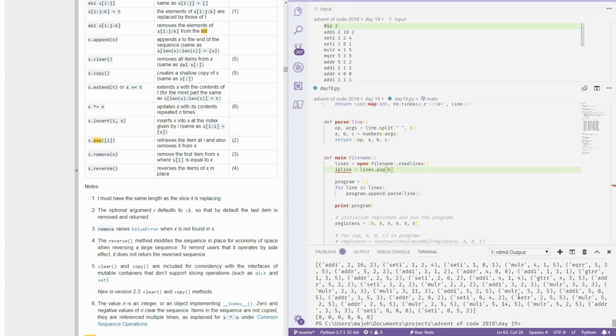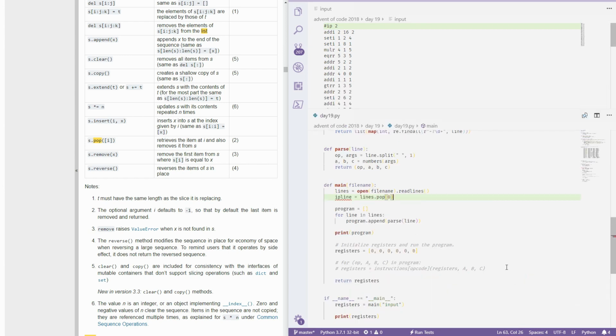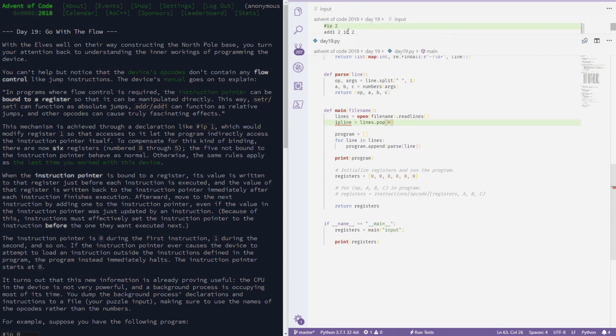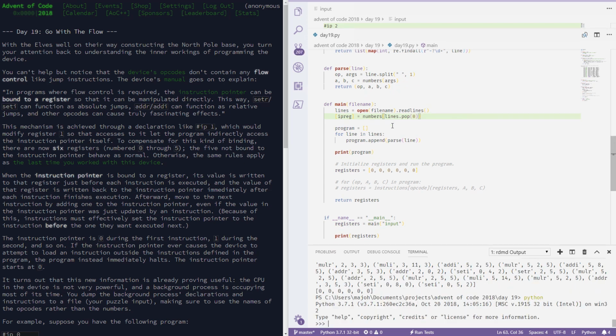Yes, so there we have the program, we get the register back. Then we need to parse the initial instruction pointer, and that is the register it's in. I just saw that yesterday. Let's try it out. As x equals 1.